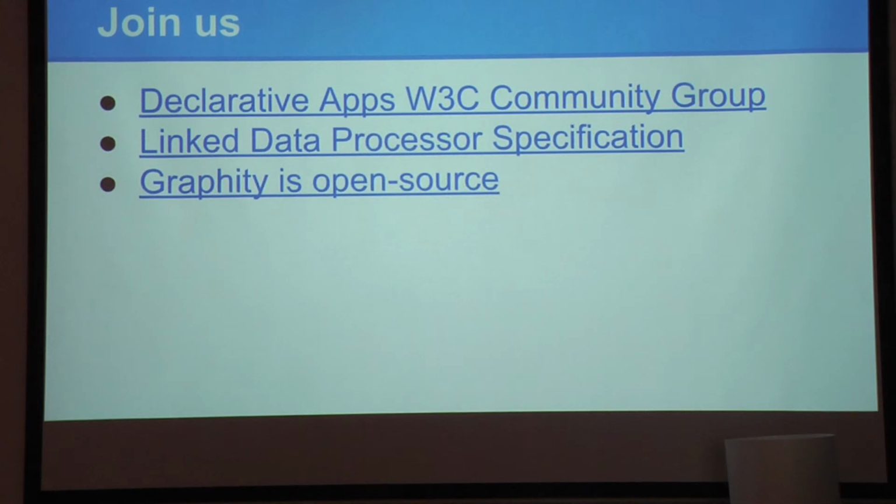Maybe I can show just a few code examples in the end. I don't have a long presentation for this one, but you can join us. We created a community group at W3C not so long ago, where we want to standardize this approach. We called it Declarative Apps, so you can join us there.